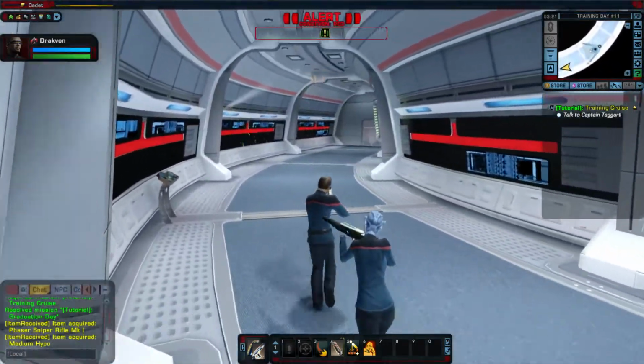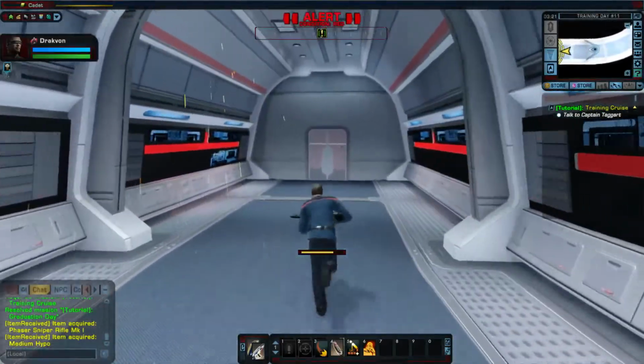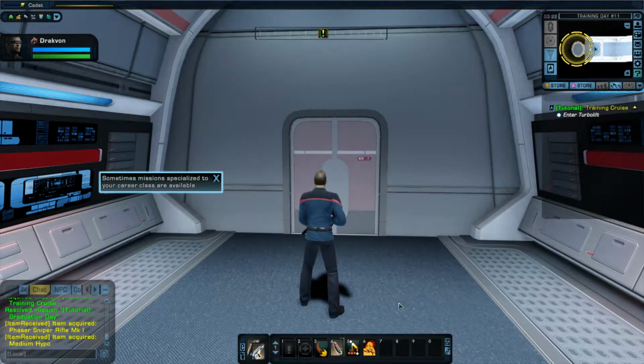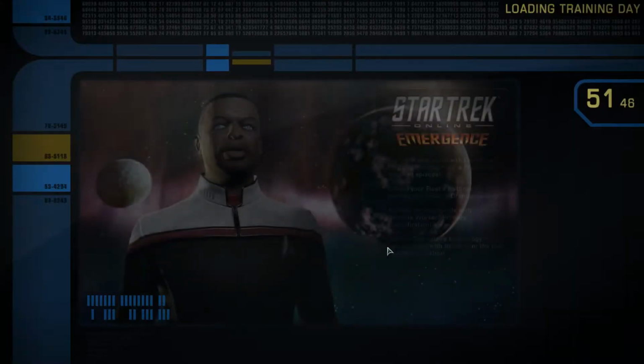Oh, Captain Taggart. Number one, we're doing our best to cripple this Klingon Marauder, but I need your help. Time to show off that academy training. Sometimes missions specialized to your career class are available.